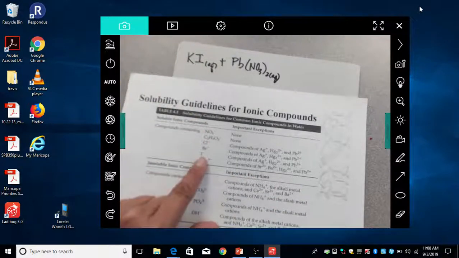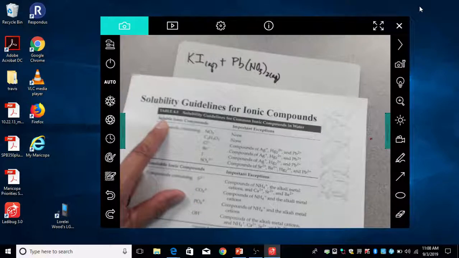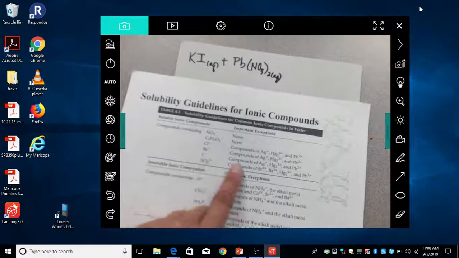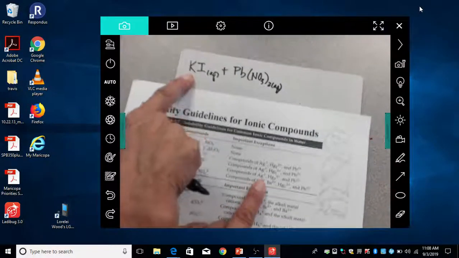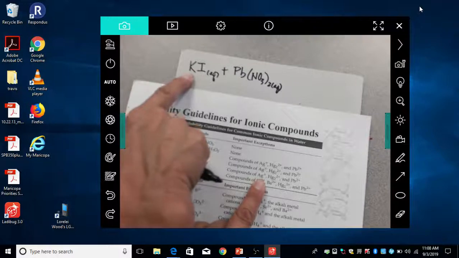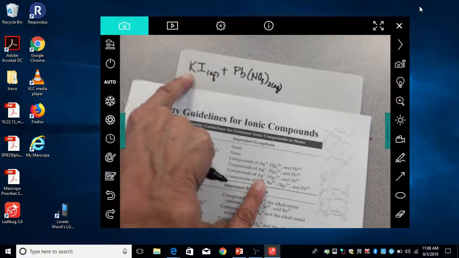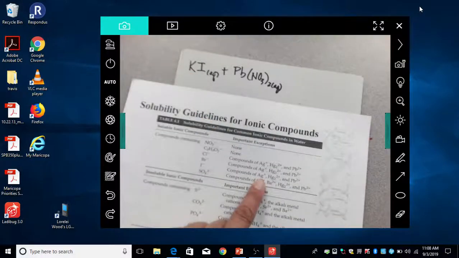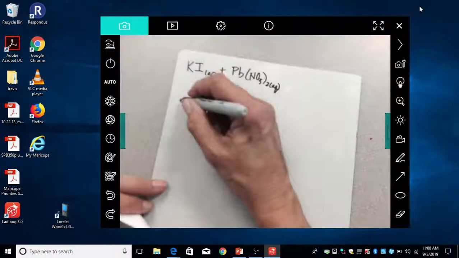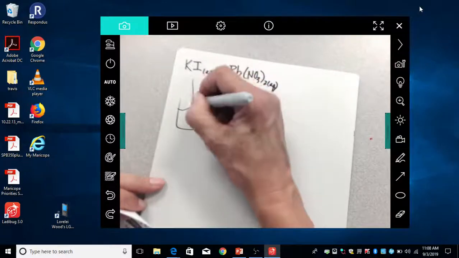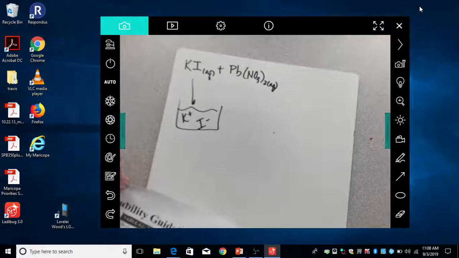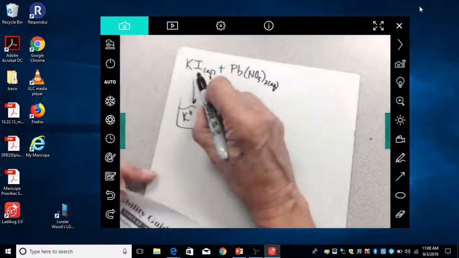Iodide. So I look at iodide, that's generally soluble. So I go, okay, that's a good sign. It's probably soluble, but let me double check. If it's iodide, is that silver, mercury, or lead? No, it's not. So what could we deduce about potassium iodide? Is it going to be soluble? Yes, it would. So in your mind's eye, there's the symbolic version. I want you to think, oh, I would have potassium ions and iodide ions floating around in the beaker of potassium iodide that I have here.